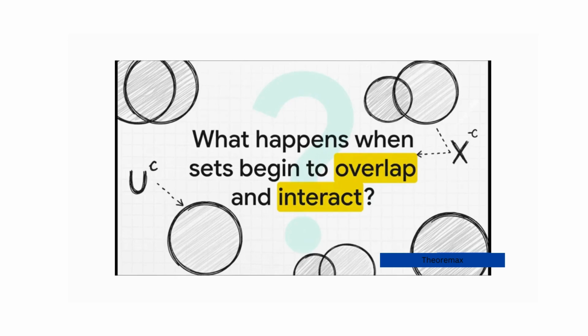So there you have it. You've now mastered how sets can live inside other sets, and more importantly, how to count them in a flash. But here's a thought to leave you with. What happens when sets start to overlap, when they interact with each other? Well, that's a whole new ballgame. That's the world of unions, intersections, and complements, and that's exactly where we're headed next.